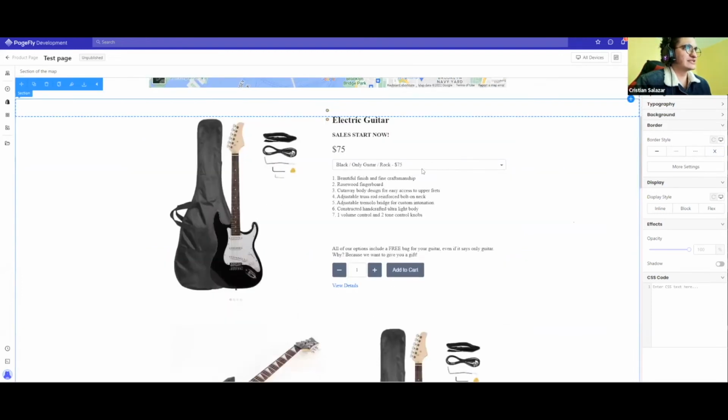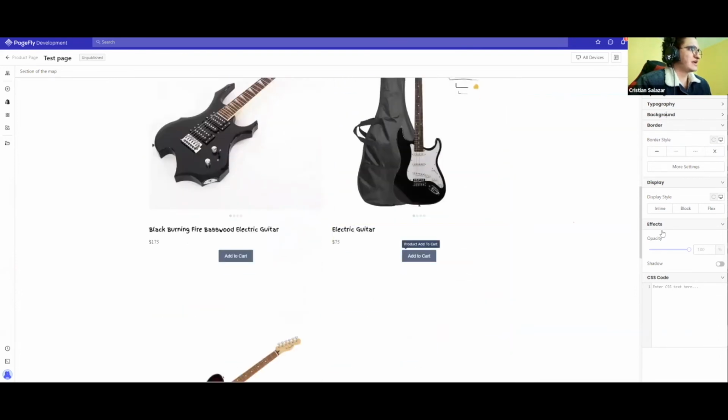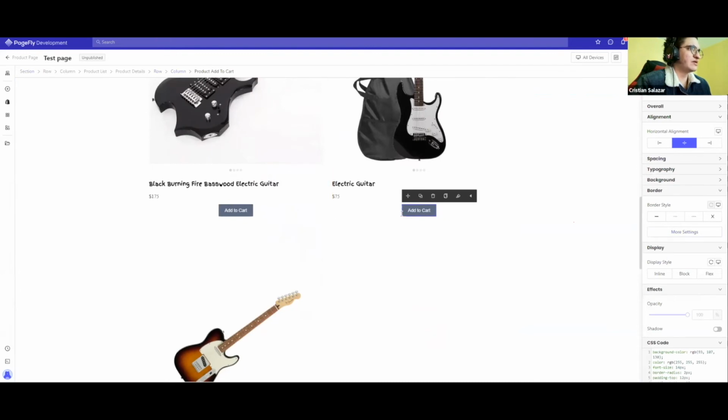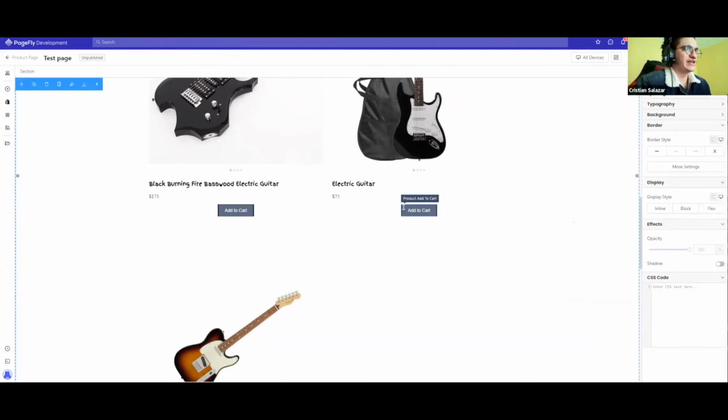So let's actually do it with an example so you can see more in action how it works. So we got a button here, and we are going to add borders only, let's say, to the left and also to the right. So it is not going to have a border all across the button. So what we are going to use is, let's go for this style of the border. And let's now go here, more settings, border width, and we are going to give it 0 on top and bottom. And now you will see that the button only has a border on the right and also on the left side. This is cool, right? So we can have more customization options here.